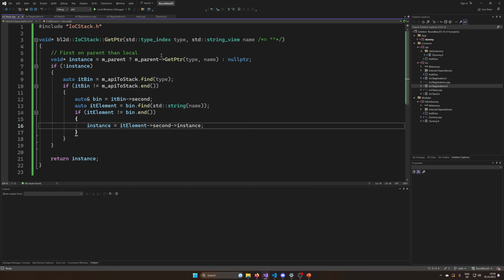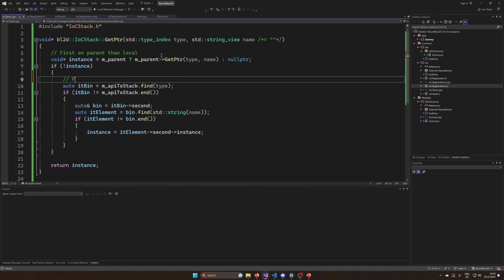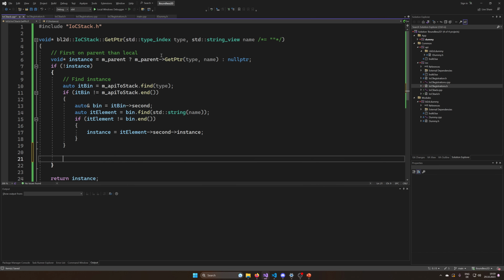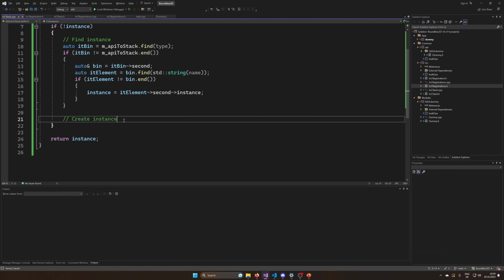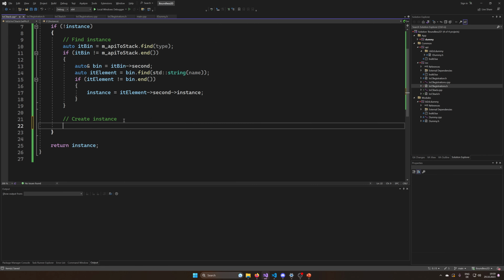Now, if we don't find these, so if we are currently here, so first on parent, then local, so find instance. If this fails, create instance. So first of all, we consider the parent. If the parent fails, we are trying to find an already existing instance on our stack. And if that fails, we're going to go inside of the create instance.